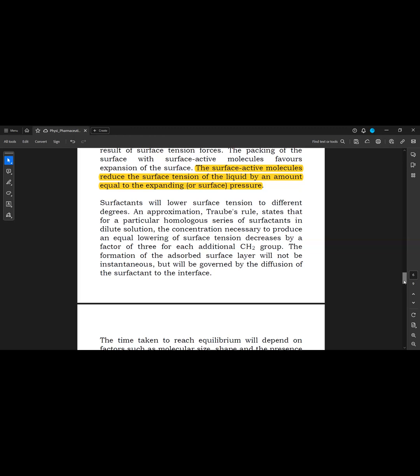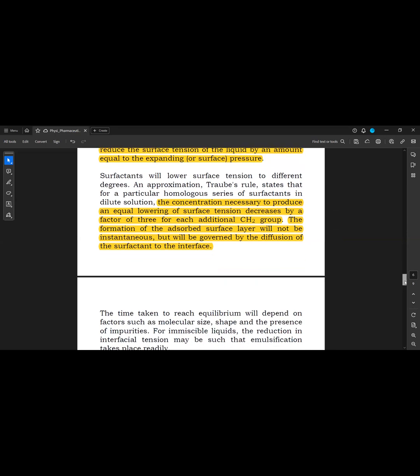So we go back to the powder. If you put your powder on the water, there's going to be a layer that will be formed, but it's not formed instantly. The surfactant, in which case I'm giving the example of the powder, must exert pressure on the surface of the water, and it does that systematically, and it lowers it by a factor of 3 for each additional CH2 group. So if your powder has one CH2 group, then the surface tension decreases by a factor of 3. If you have one with two CH2 groups, then it will decrease by a factor of 6, and so on and so forth. It's done systematically.